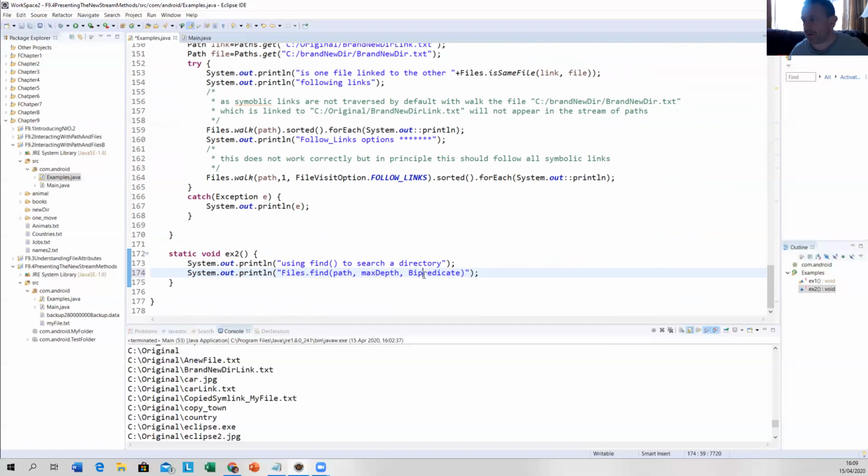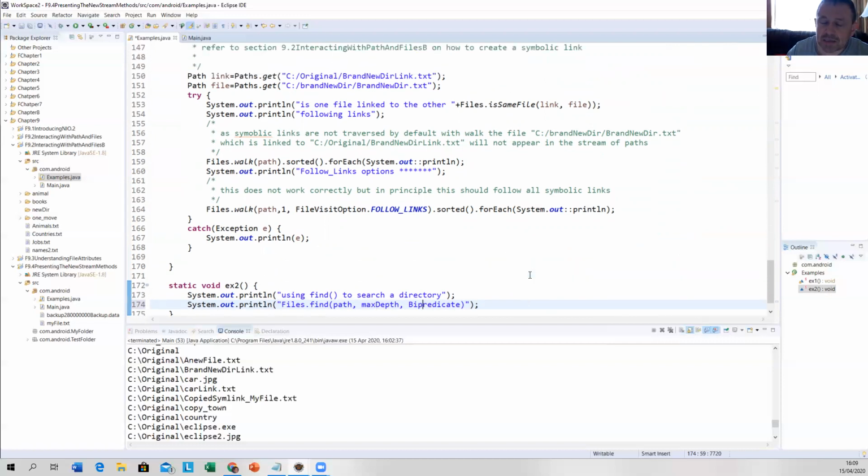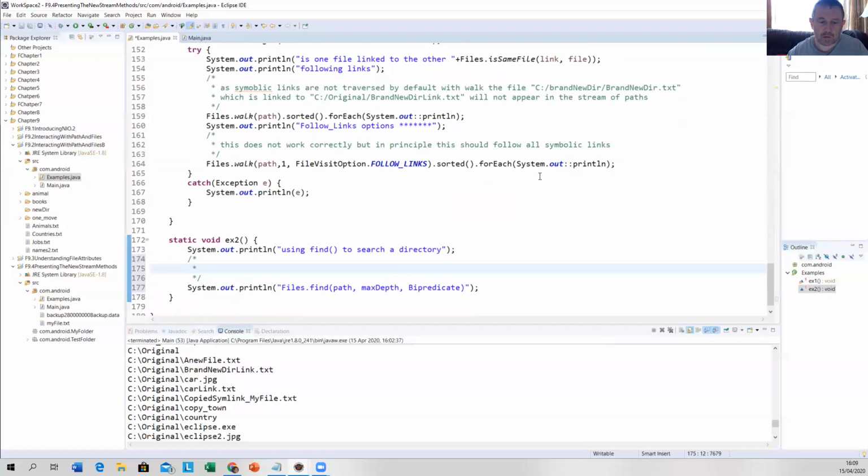BiPredicate, what's a BiPredicate? A BiPredicate takes in two objects and returns true or false. Okay. So I'll explain this. Path is the path of the directory you wish to search.